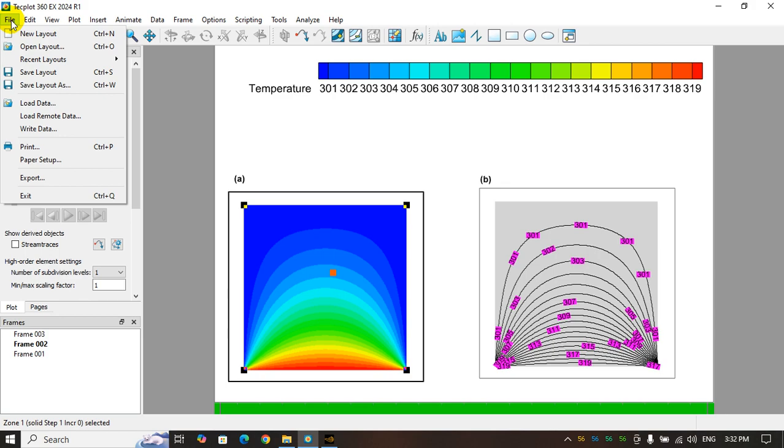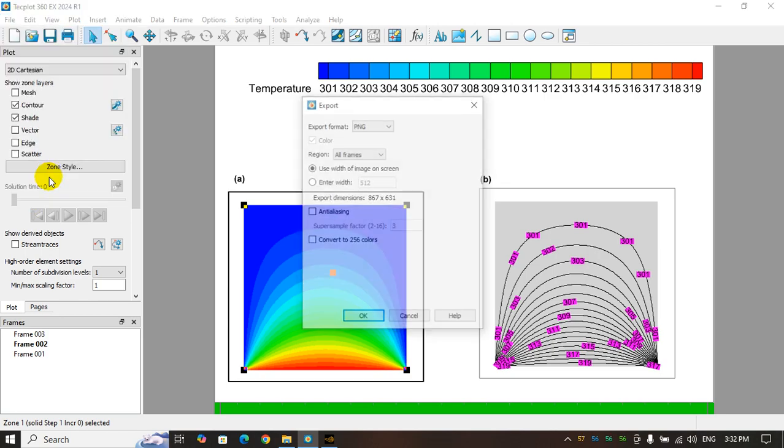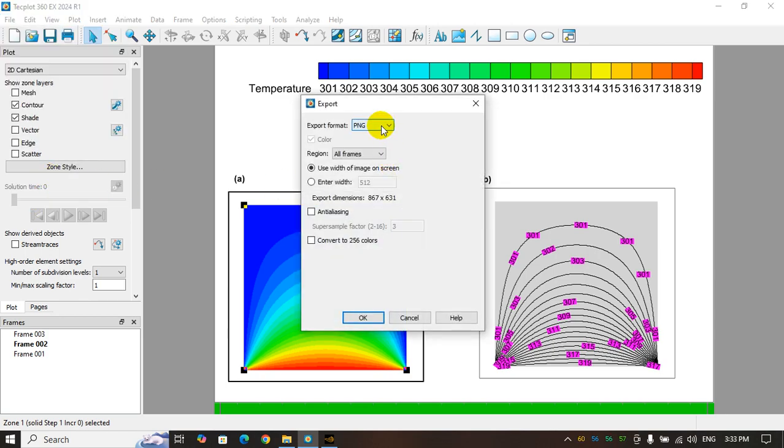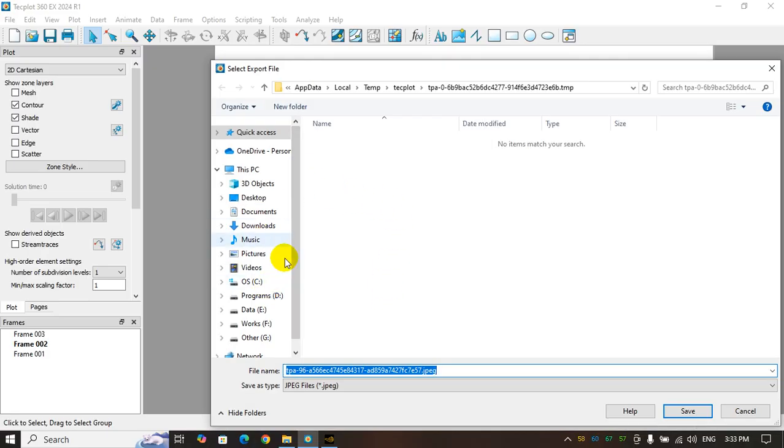In order to export the file, you can go to File and Export. It can be a PNG or JPEG. So I click on all frames. Just pay attention when you want to export the data, you should select all frames, and here you can enter the width. Normally I put 1500, and you can even increase the quality of the figure.